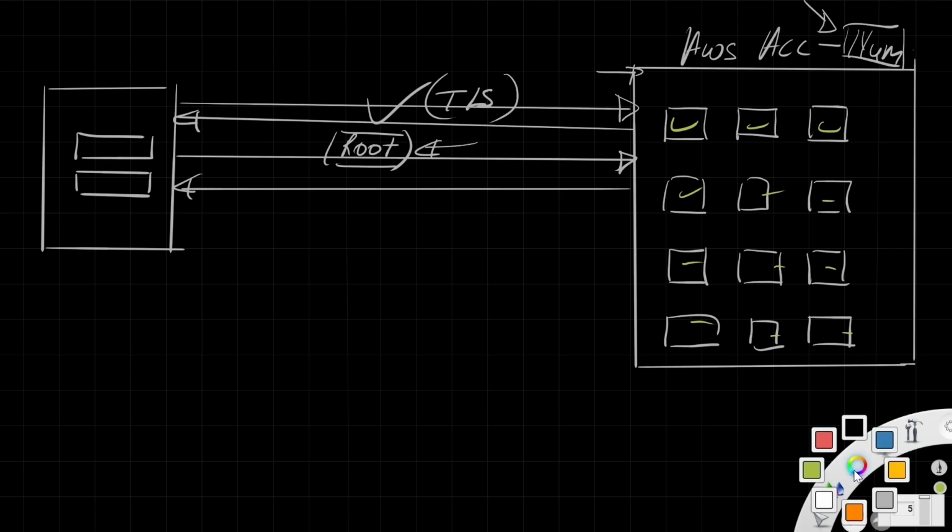Now, what we did, we went to IAM. So let me draw that. Suppose this is the IAM. We went to IAM and created a user. And to that user, we attached a policy, and we restricted the permissions of that user. What is the permission we have given to that user? EC2 full access. Suppose this is EC2. EC2 full access. It doesn't matter to us much about the details of the policy, but what matters is that we have applied a restrictive policy to this particular user.